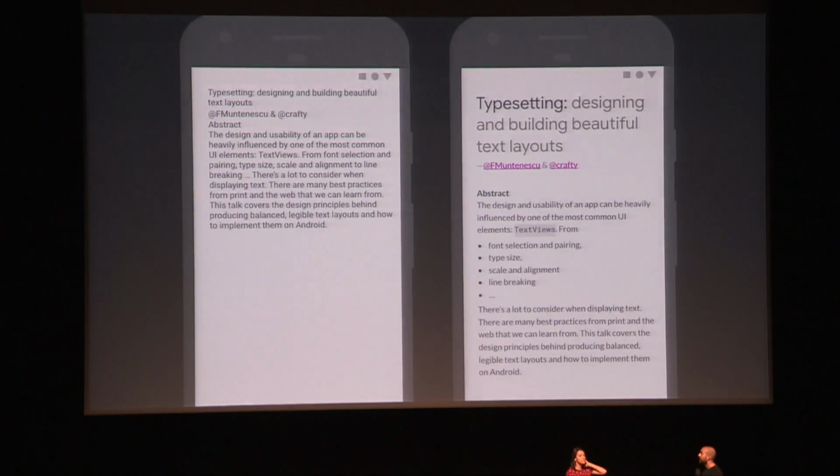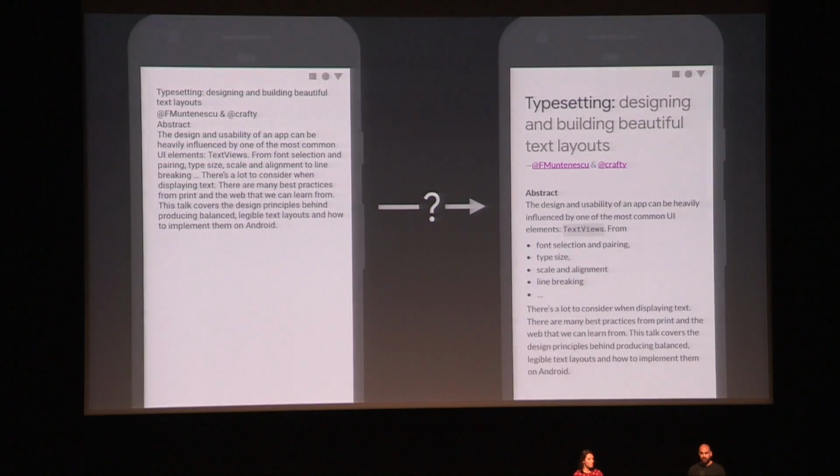Yep, so throughout this talk, we're going to take this example of the abstract for this talk here and say, if you were to set it on a view without any styling information, it doesn't really give the user much to go on. And hopefully you'll agree that the version on the right, where we've applied some styling and a bunch of decisions, reads a lot better, conveys the information a lot better. But as we say, there's a ton of decisions that go into this, so we'll go through this from both a design and implementation point of view about how you make these decisions. So a lot to cover, so we're going to go straight into this.